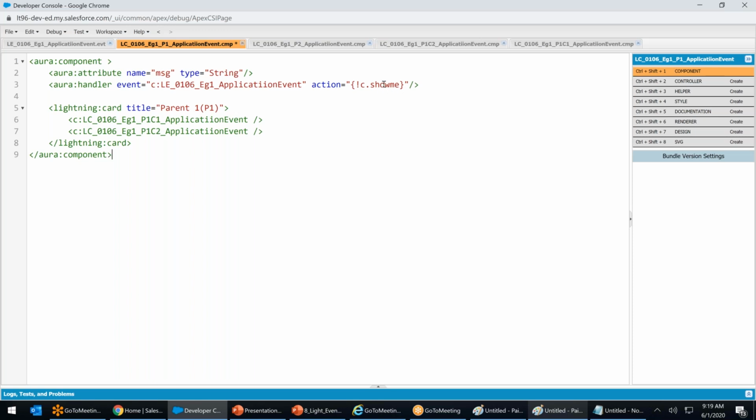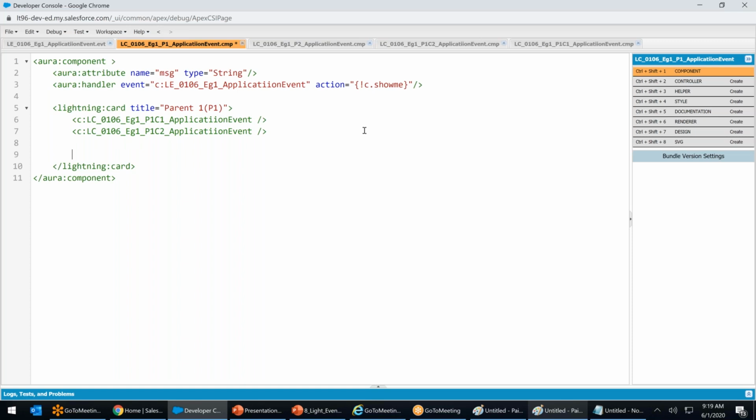Whenever they click on show me, I want a message here. I will say parent1 message, parent1, and in this, exclamation v dot, this attribute, message displayed.